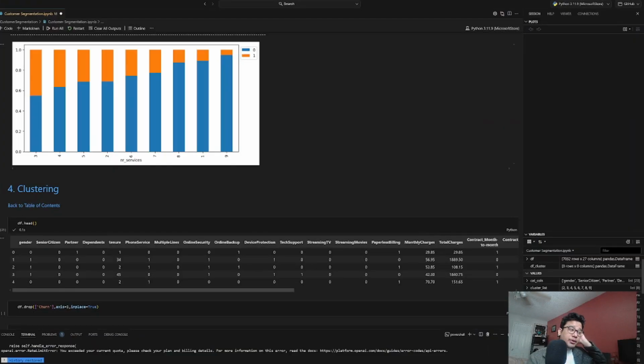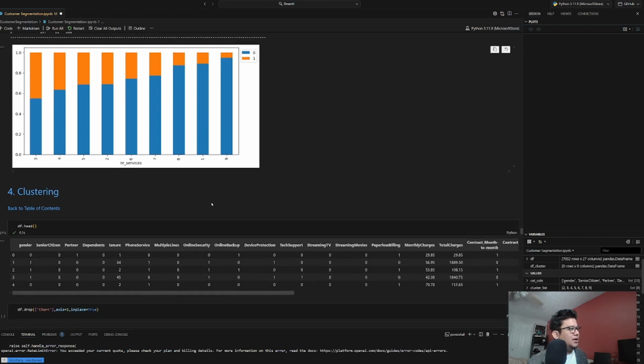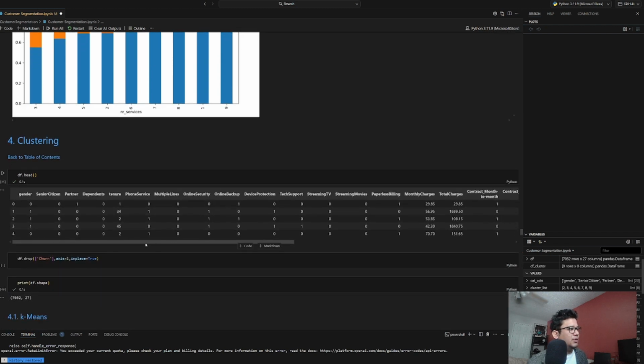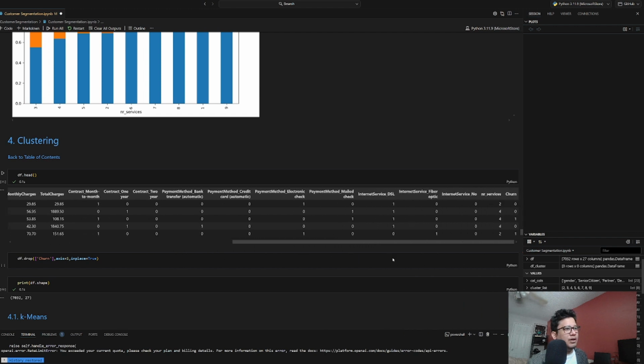Okay guys, so this is the step I think we left at the end. We did EDA on each of the variables that were present in the data set. After the EDA, we're going to jump into clustering analysis. This is the data set that was created at the end. We had gender, senior citizen, partner, dependent, tenure, phone services. These are the multiple different types of variables that we were dealing with.